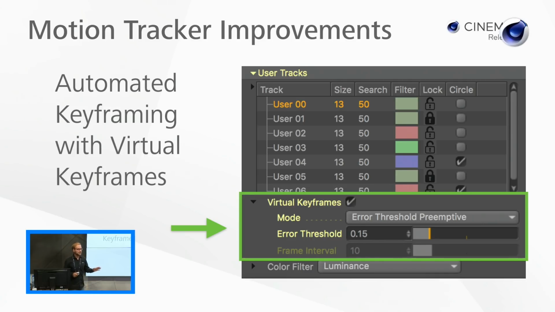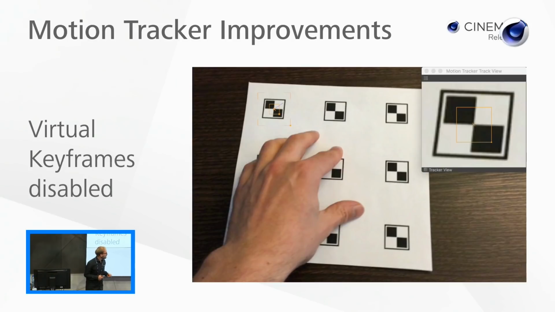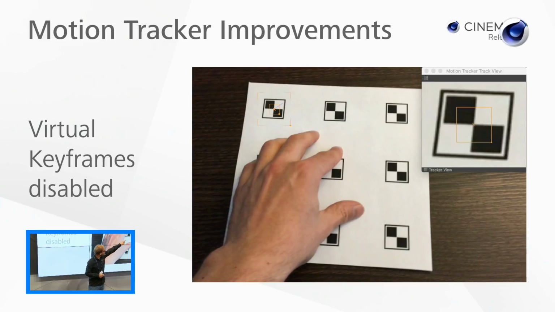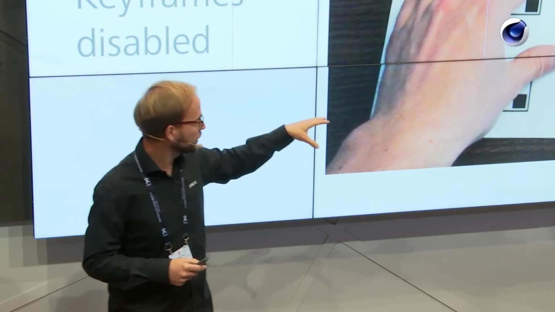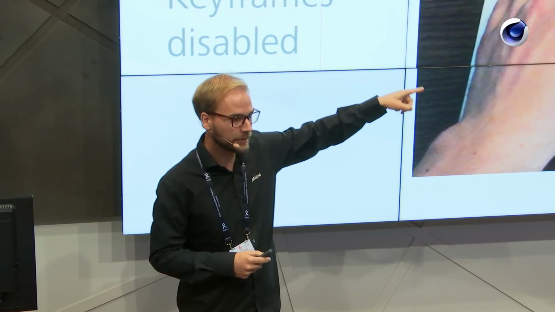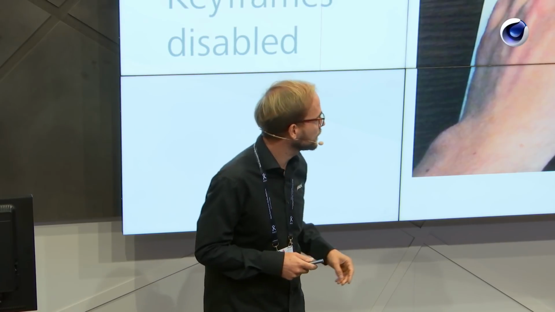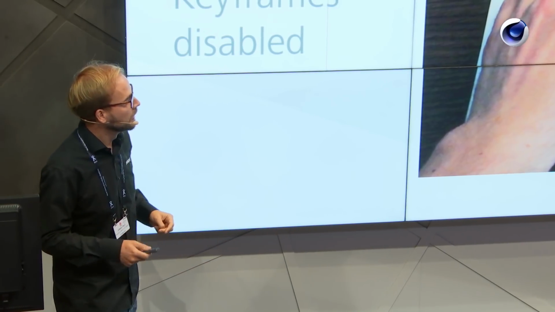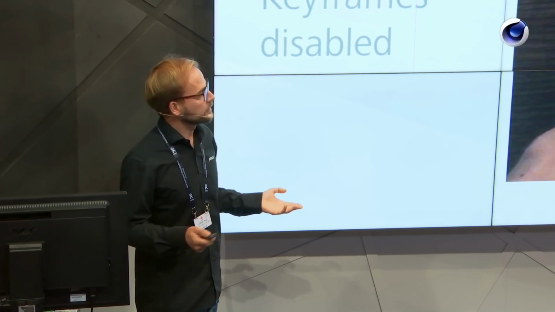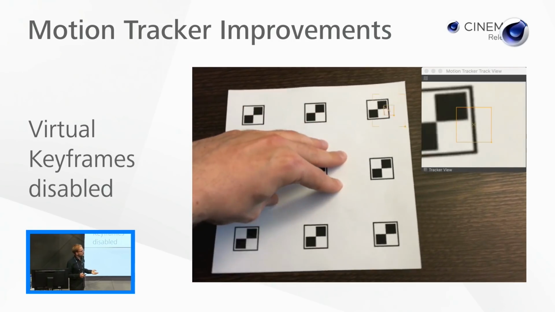Then we've got virtual keyframes, which are like automated keyframes. Also very useful, for example, when you have rotating patterns. This is a very extreme example to show you what is happening. Here we've got this checkerboard, so we've got areas that are black and areas that are white. If I rotate this piece of paper by 90 degrees, this pattern is completely the opposite. Everything that is black now would be white then, and the same with the areas that are white right now. So there will be an error, and when I tracked before, this is what happened.